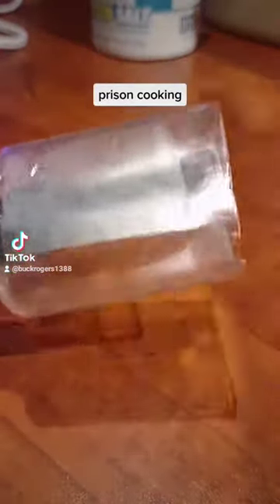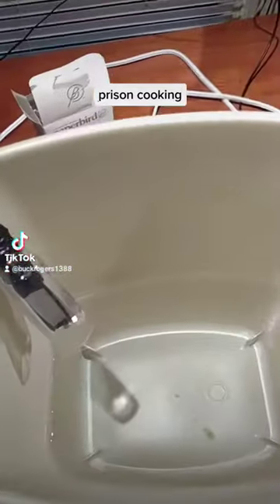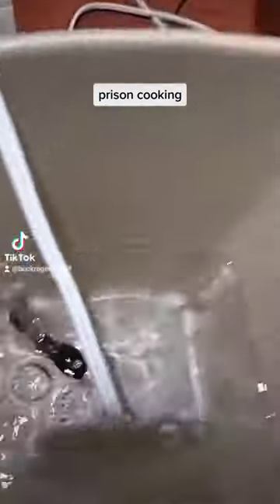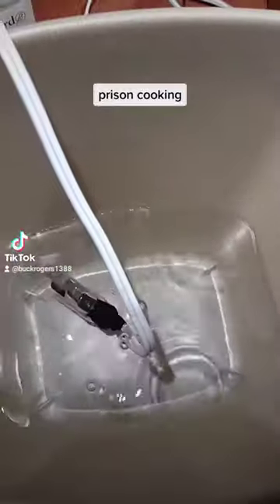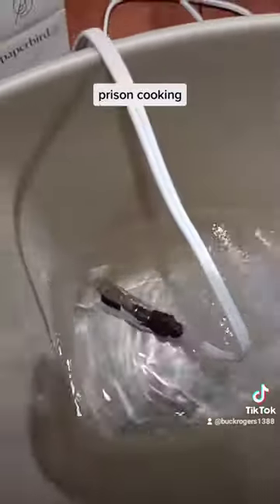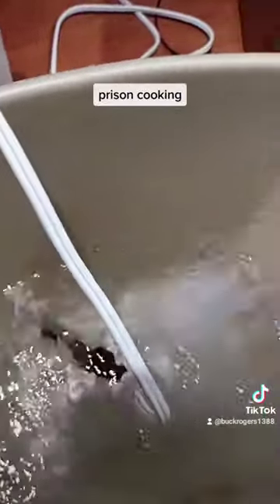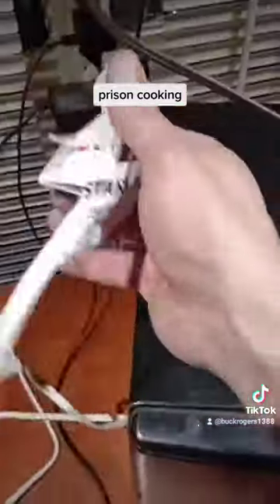So now this is not touching the bucket or anything you put it in. We're gonna drop that in there, put it in the water, put our salt in. Make sure you got enough — you don't have to put a crazy amount, but better safe than sorry. And then you plug it in.